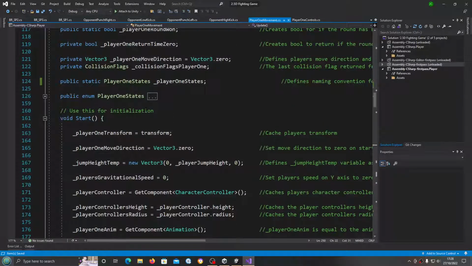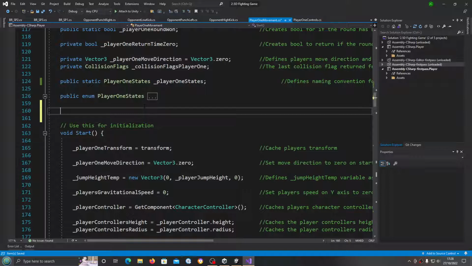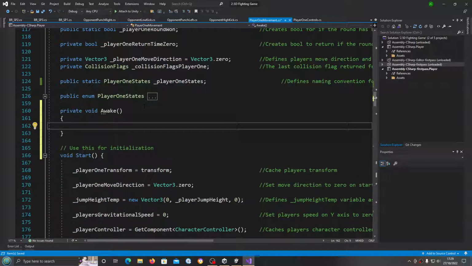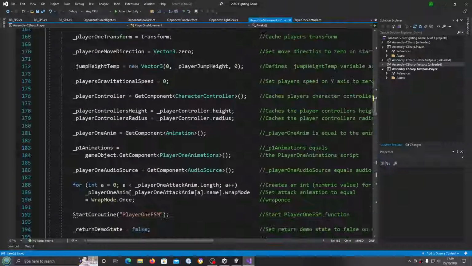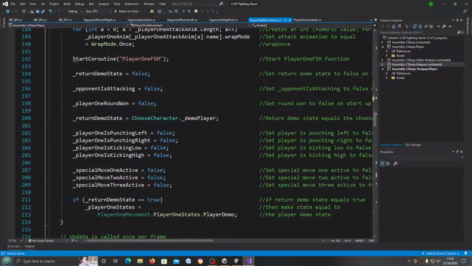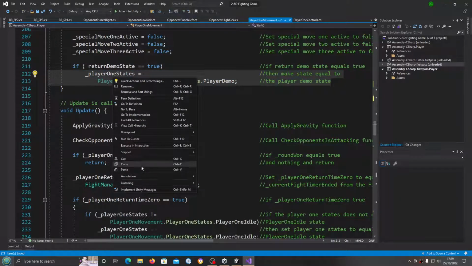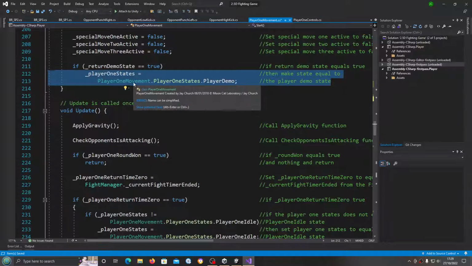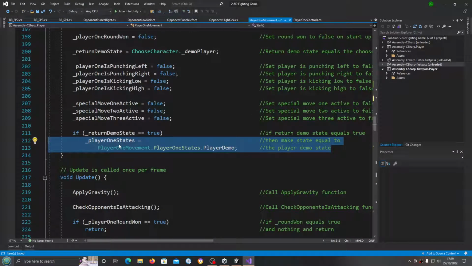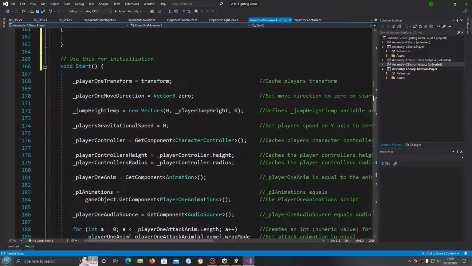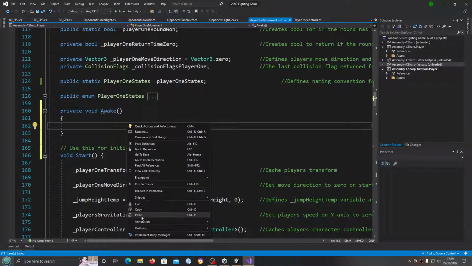Now we'll come back to player one movement, and this will avoid a bug that I encountered while I was testing this out. But this is also good practice anyway. So I've created a void awake. I'm just going to copy one of the lines where we change states.